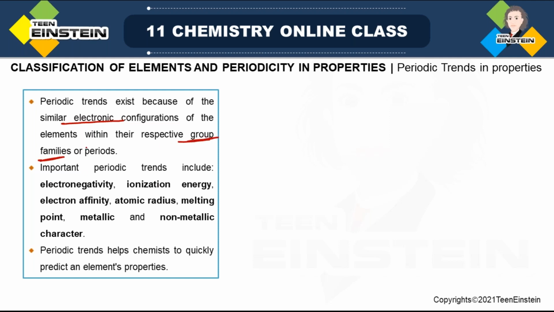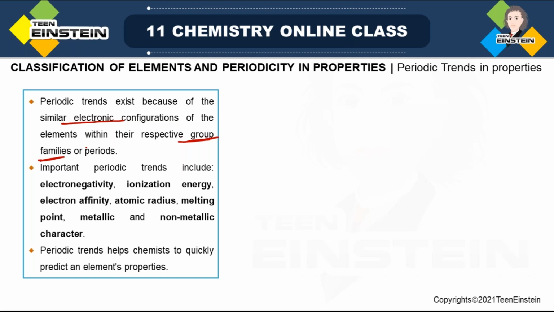Fine, because in a period gradually a common pattern is not maintained, but when you are moving down the group, the common pattern is maintained. Suppose if you just take the example of group 2, the common pattern is ns2. So any element you choose, it will be either 2s2 or 3s2 or 4s2. So this is a common pattern, that is ns2.